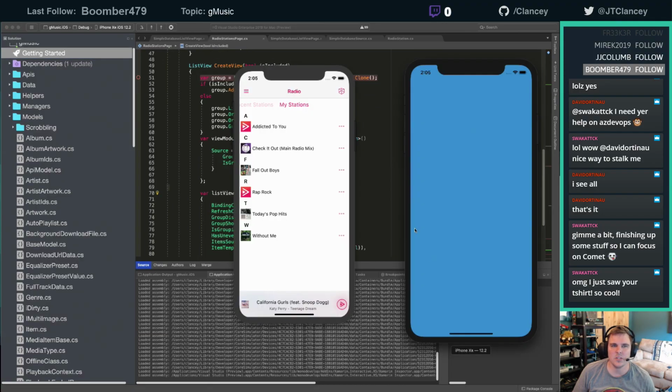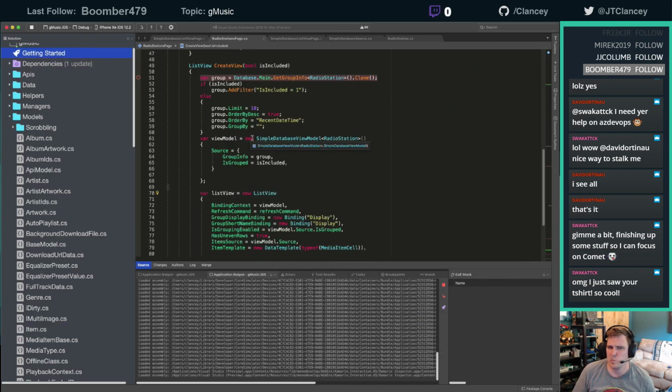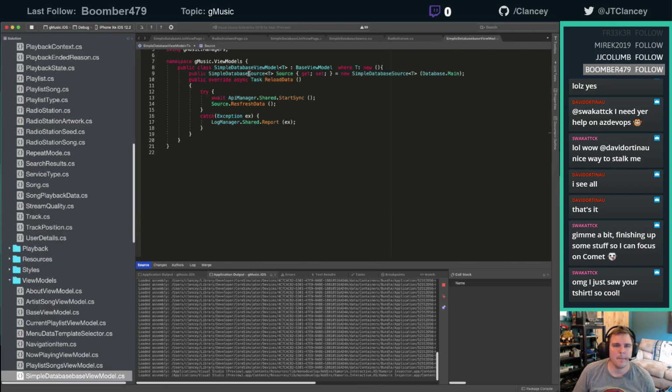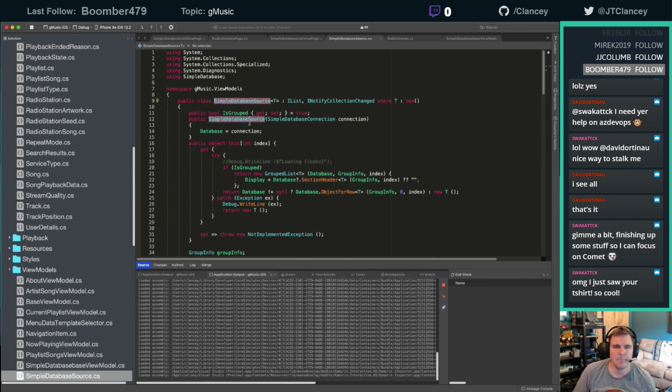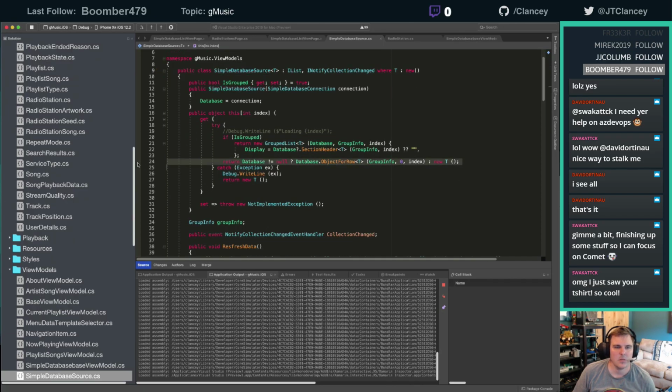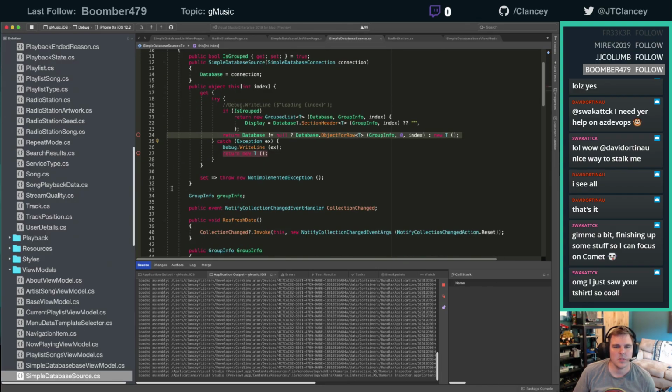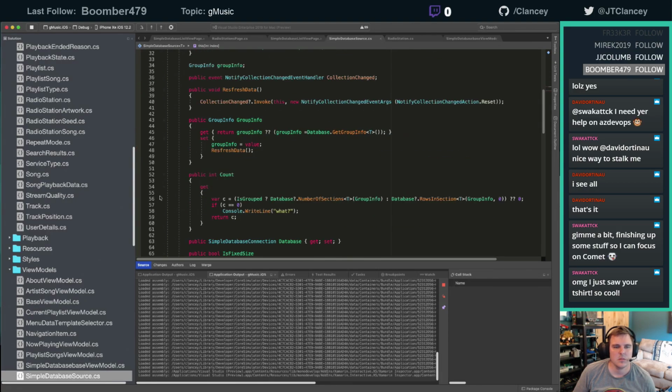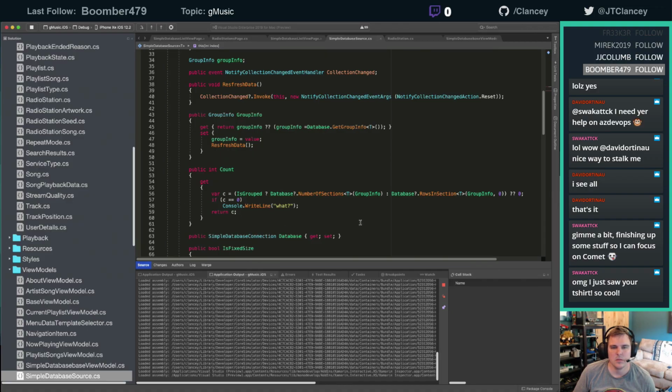Does it work if there's no debugger? Alright, is grouped. True. If is grouped. Come on.